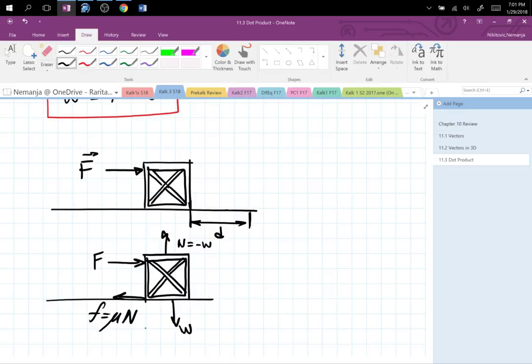Now, the game of negative signs over here also, remember in physics everything is which way it goes. So yeah, that's a negative W, but then also force and the friction force have opposite, right? So minus and minus cancel, and then it all works out in terms of, yeah, this is the amount of force that counters the other amount of force. So when you are talking about this situation here, you can clearly see. Now, really there's not much for us to do here. As long as you know how heavy the thing is, you can just follow all the steps back and see what you need to push.